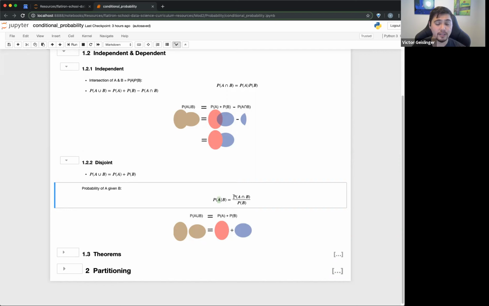In that case, essentially what you're doing is saying that this is one of our definitions: we can say the probability of A intersecting B divided by the probability of B is just this guy right here. And this is actually coming into Bayes' theorem, which we'll talk about a little bit, but I wanted to give you this vocabulary. This is the probability of A such that B, or probability of A given B, and this is read as probability of A intersecting with B, over the probability of B.